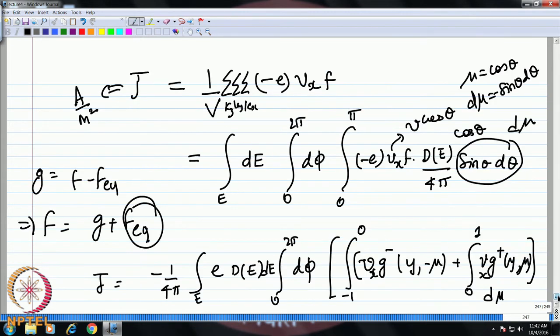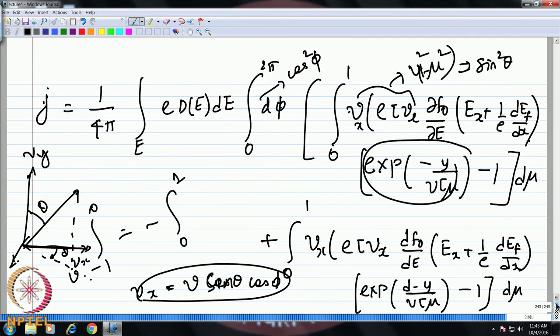And so, this d mu, no, I think now this d mu is fine. So, we do not have to therefore do anything here. So, I think now things are falling in place. Okay. So, you have to be careful that we are working with transforming theta to mu. So, therefore, our sin theta d theta has become d mu.